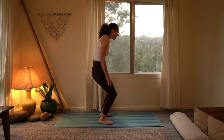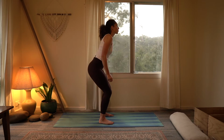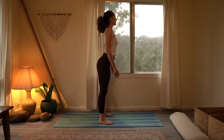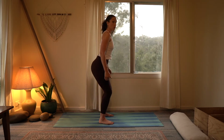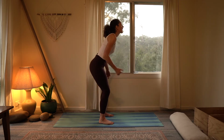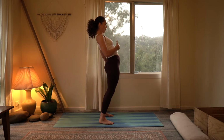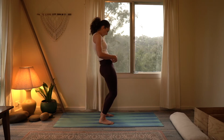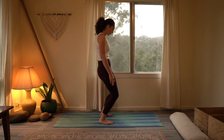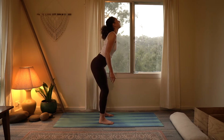It can take a little while to start to feel this one out. Another good tool here is if you have a free wall, some wall space in your house, then you can do this against the wall to give you a bit more feedback. So wall is here, you'll touch forehead, chin, chest, sternum, abdomen, hips, and then again. So it just gives you a little bit more feedback on what you're doing. So we start to warm up the joints here.